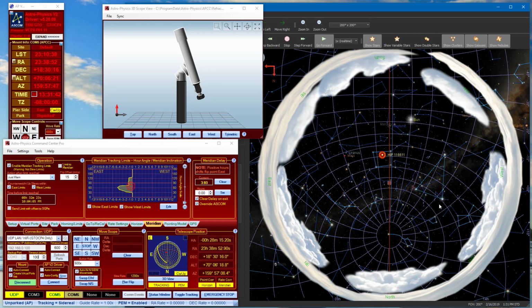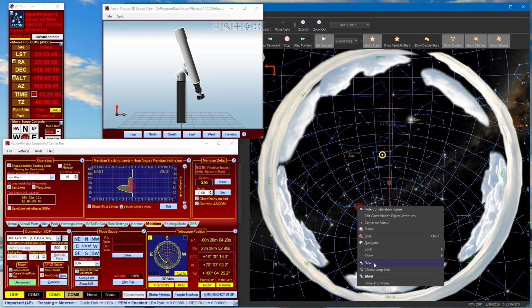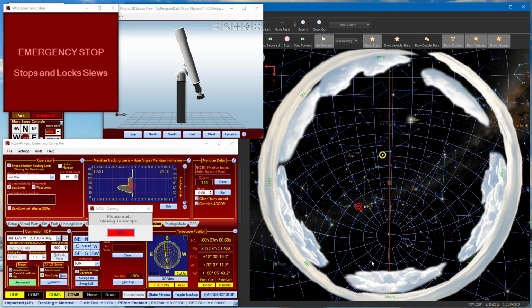Next, I will pick a slew point that will drive the mount into the first area I mentioned in my last video. Again, to review, the first area has go-tos that end up east of the meridian limit. The mount will slew the telescope east of the meridian with the counterweight down. The pier side will be west in this area.